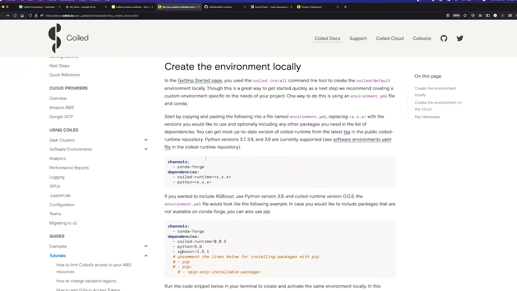Like I mentioned before, with the software environments, if you're a conda user, this is my personal workflow, but there are other workflows that are also totally valid. I like to keep a conda environment file around locally that I use to install all the packages I want, and I just point Coiled to that same exact conda environment file. Coiled will handle taking that file and installing all the packages inside of a Docker image that you can then use on your Coiled cluster. You name it, so you can say, this is my machine learning software environment. And it'll build and pull that software environment onto your workers for you.